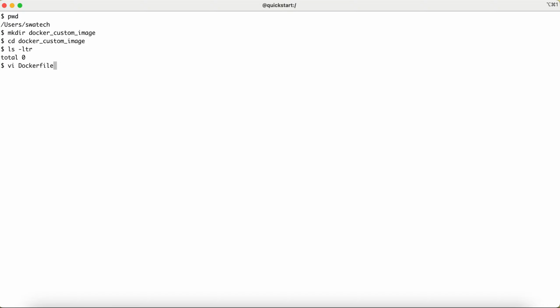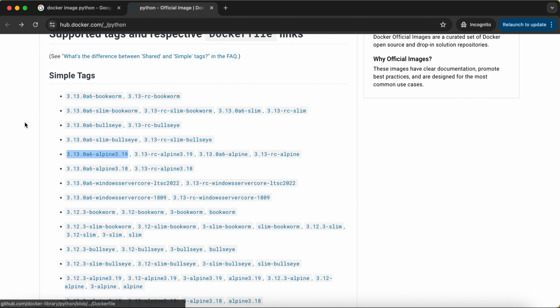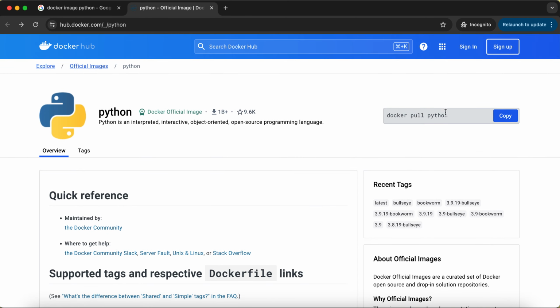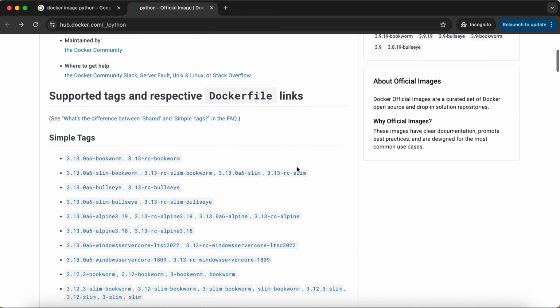So we create this file, vi Dockerfile, and here we write the steps that we want our image to build for, right? First, we need a base image, and the way you refer to the base image is something I just showed you. All these are the base images actually. The name of the base image is Python, and then you can go for the very specific tag which you want, right?